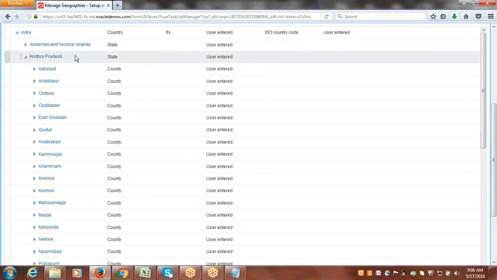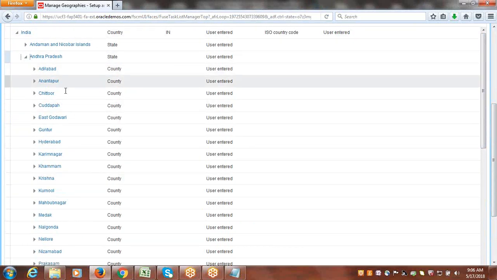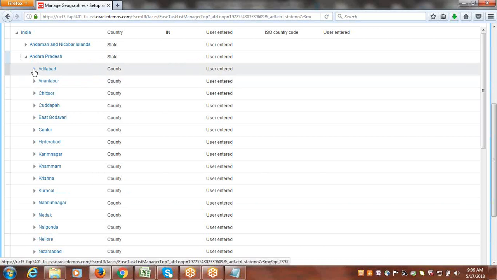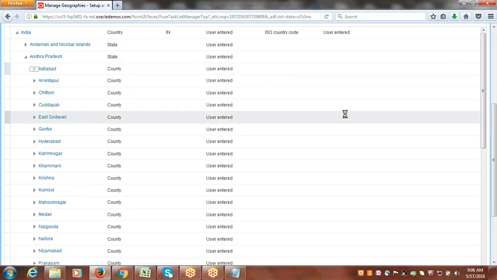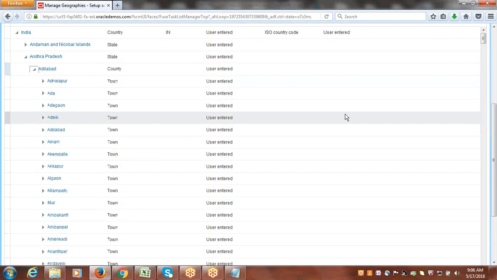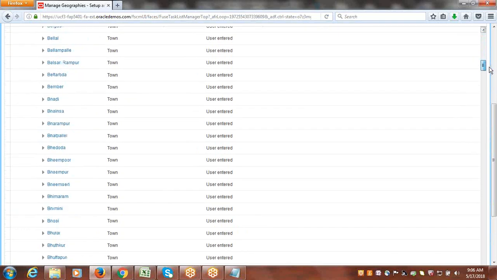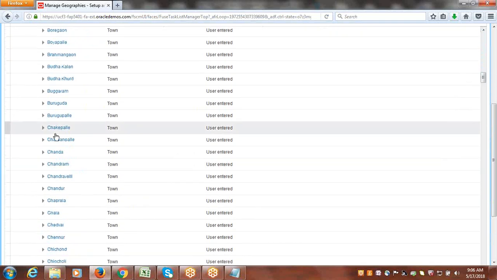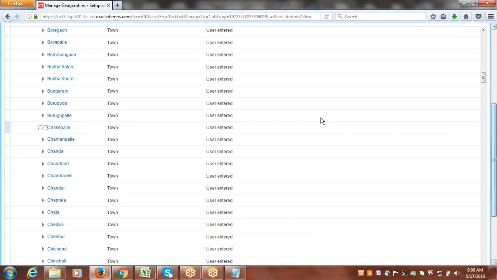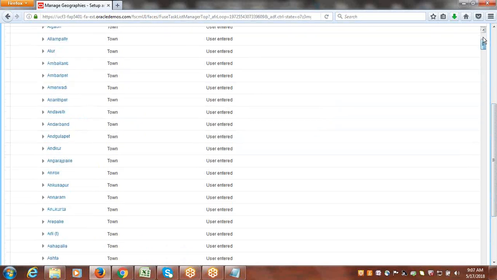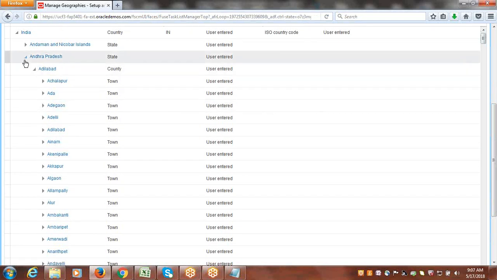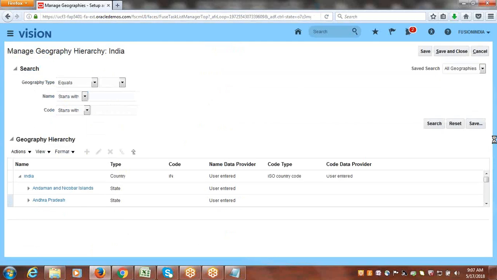So this is a state. Under that, these are all the districts. And if you click on any one of the districts, within that, what are the mandals? The system will list those out. Okay, all these mandals. Within that, maybe villages. No, these are the villages. That means low level. So that's how we can get all these from Nokia data. Just we have to load it. That's how you can get this information.